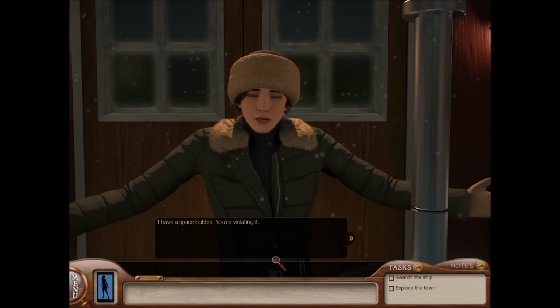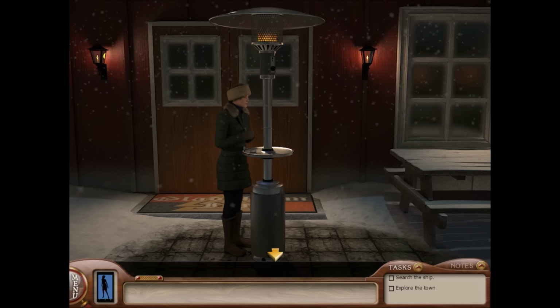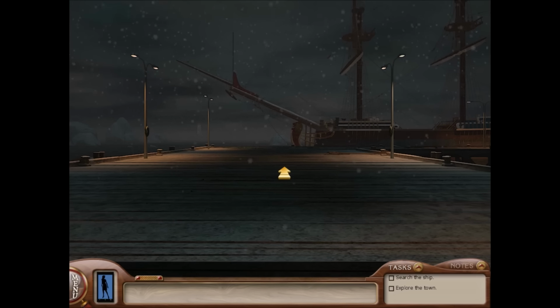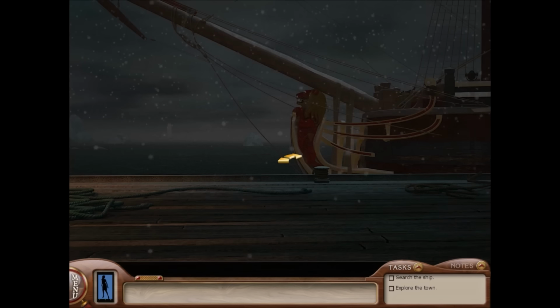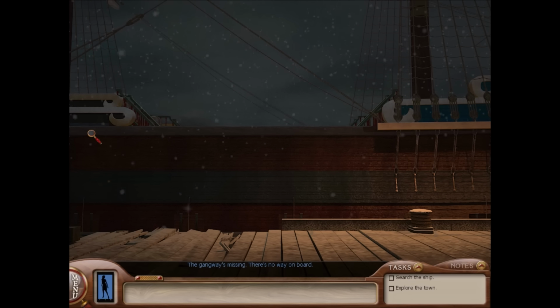I have a space bubble. You're violating it. Whoa, whoa, okay, yeah, fine. So at this point you can go over to the ship, but there's no way to get on board. The gangway's missing. There's no way on board.